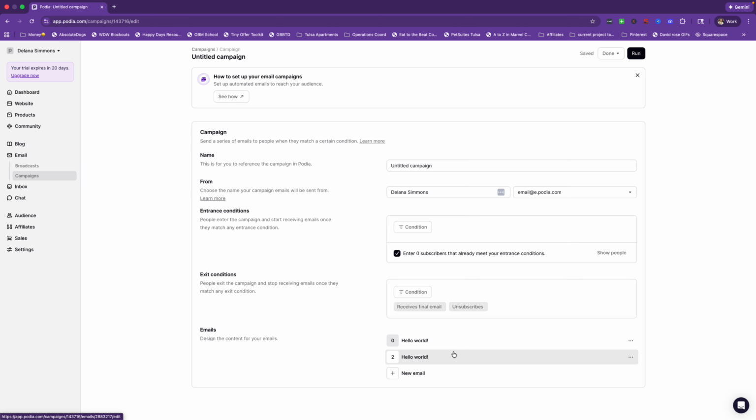And that's it. When you're finished adding your emails and you're ready for it to be active, you just want to make sure you come up here and click run. And that is it. It is so straightforward. Podia is one of my favorite tools for this because it is very simple to get set up. So if you're just getting started and you're looking for an all-in-one kind of system that has everything that you need and you don't need to put a bunch of different tools together, I think this one's great. And now you know how easy it is to set up emails.